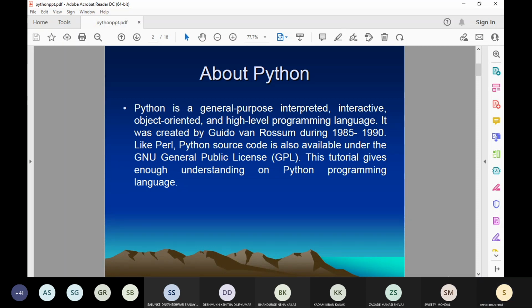So it has multiple programming patterns, including object oriented, procedural, functional, and imperative. You will understand what object oriented is later, but right now you can say it is procedural. Procedural means it will execute the statements one by one. Therefore, it is procedural. It is like a procedure.